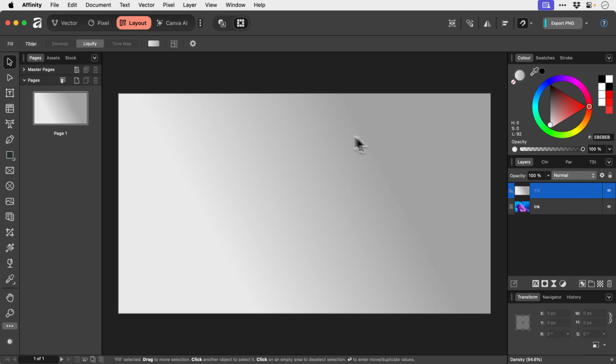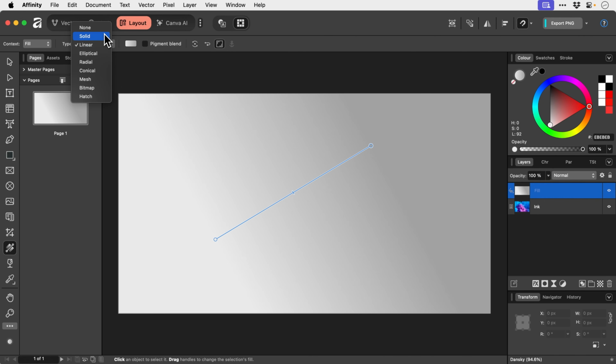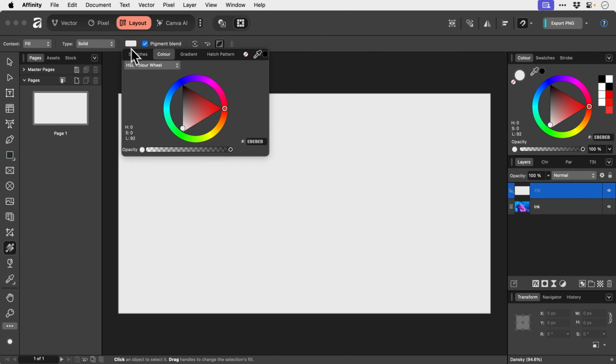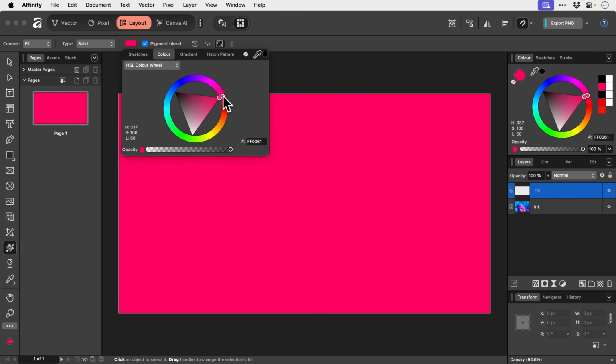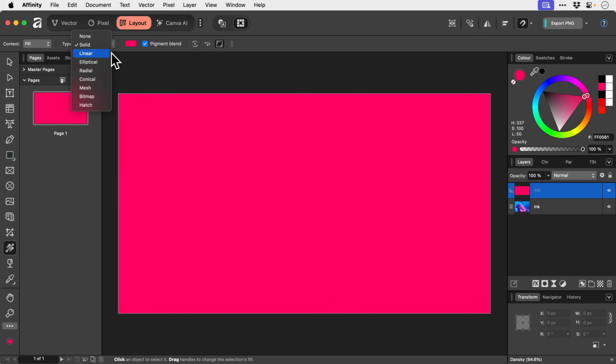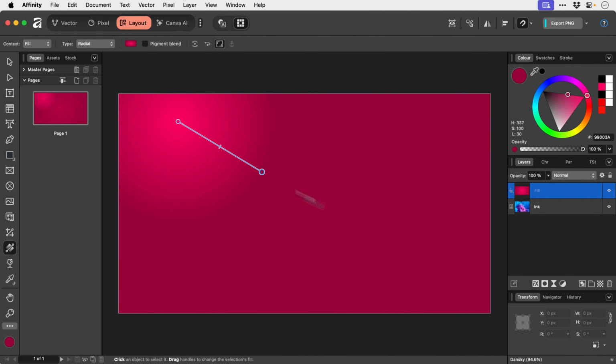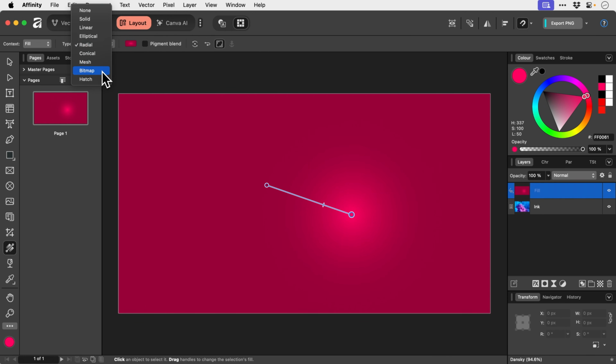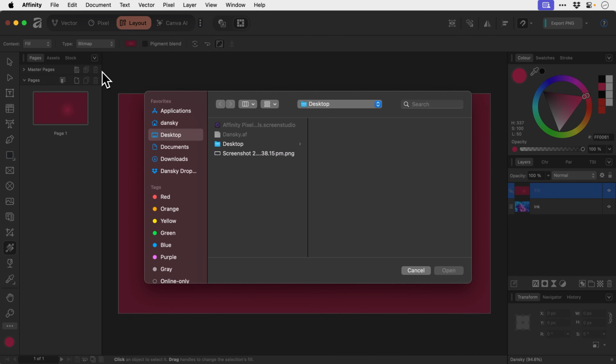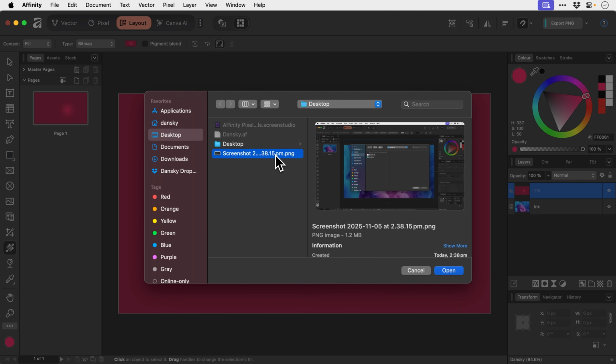Okay, now that we've got it working, what we can do with fill layers is choose the type. We can have solid and pick a solid color, or choose a linear gradient or a radial gradient, and pick the colors. This tool is super easy to use. Love how fast and responsive it is. And there's lots of other options down here as well, like bitmap. We played around with this on stream the other day. It definitely needs a bit more time to get my head around it.